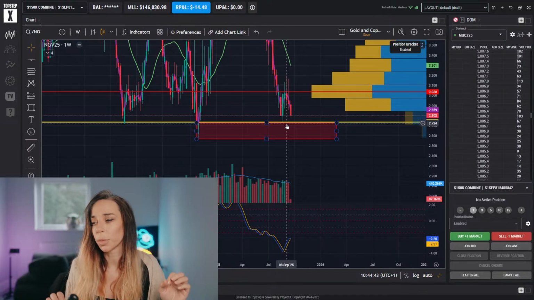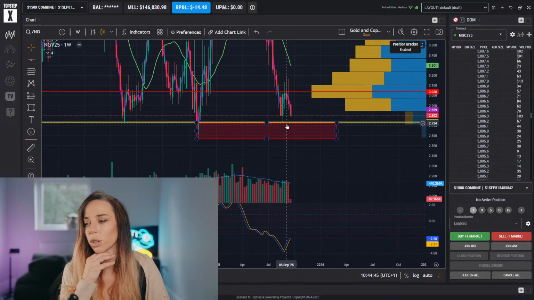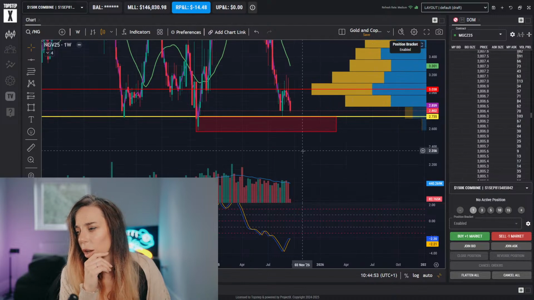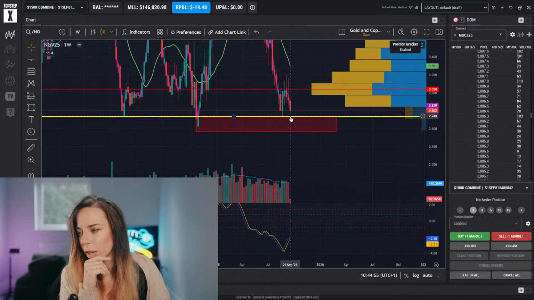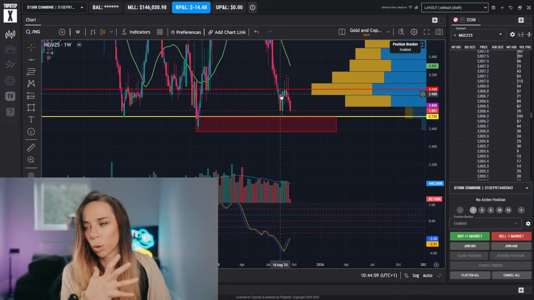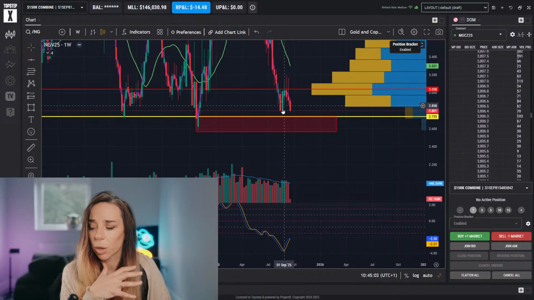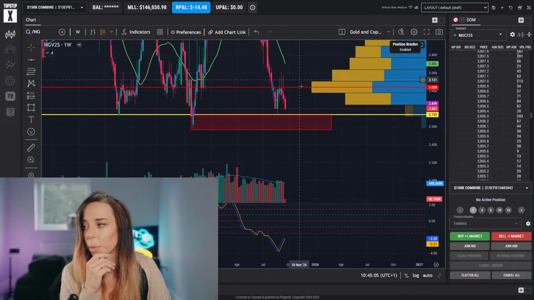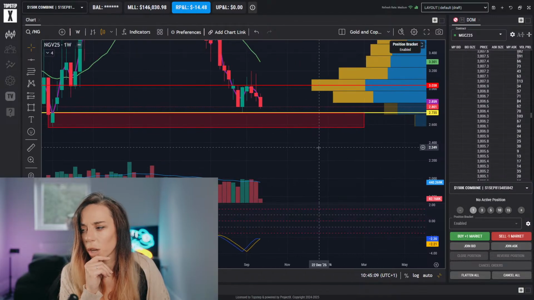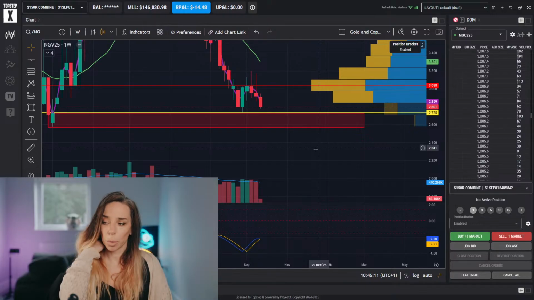I call those the conterminous line, like common price point. Conterminous means common. And it bounced. But is it a dead cat bounce? Probably, because I think that this looks very weak. If it was a true reversal, we would be able to stay away from this whole area for extended periods of time, but that did not happen. So natural gas is still kind of short on pullbacks for me.